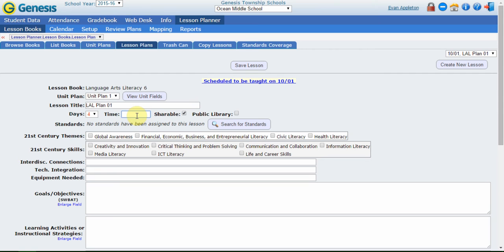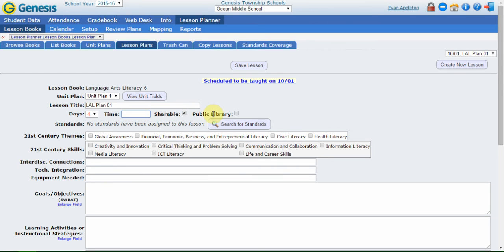Time is an optional field. You can set when the lesson plan is going to be taught. This is useful because there is a view on the lesson planner calendar where you could sort things by time instead of by book. That's really useful for K through 5s that teach and have their students grouped by homeroom all day instead of a traditional schedule. So when you view your calendar by the times that you have set in there, you could have a lesson plan from this one book meet in the beginning of the day and also meet at the end of the day because that's the way you wanted to teach it. It's just another way of being flexible with how you want to teach on the calendar.